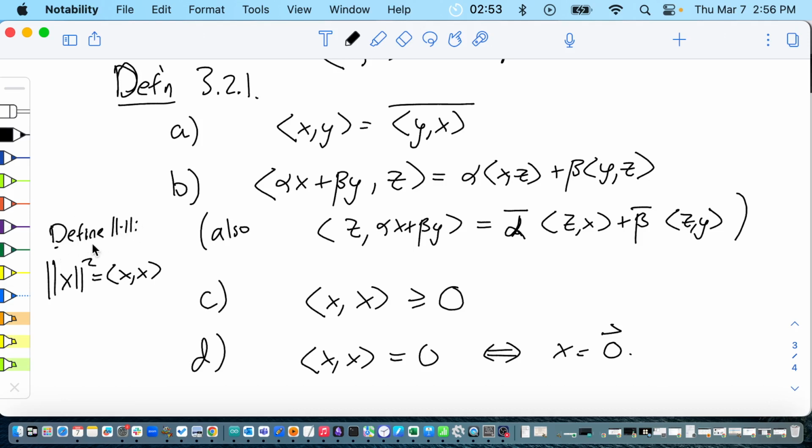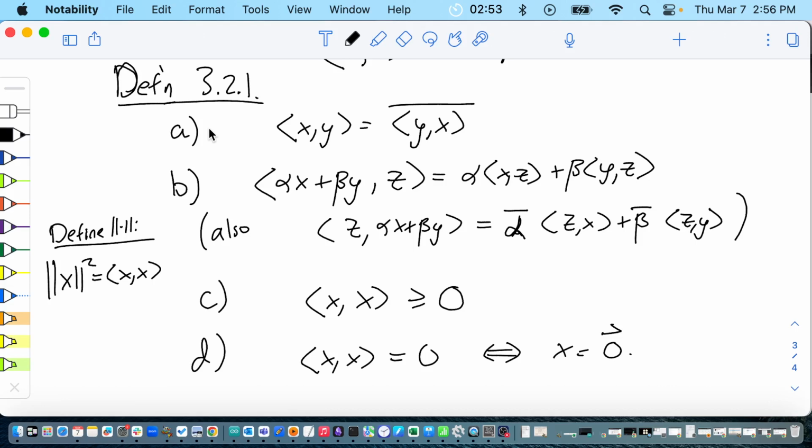And if the inner product satisfies definition 3.2.1, then the norm will automatically satisfy all the stuff from the normed space in chapter 1. So this is like, we learned about normed spaces, and inner product spaces are a special type of normed space where everything we did before still applies, but now we have this extra little bit. We have this extra thing we can do, which is we can take the inner product of any two variables.